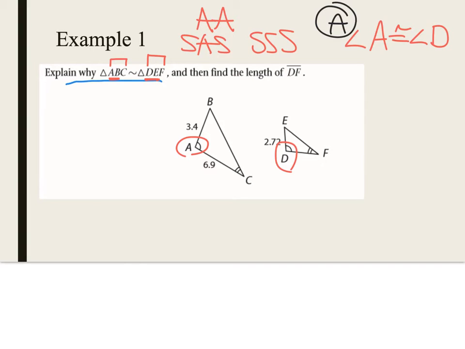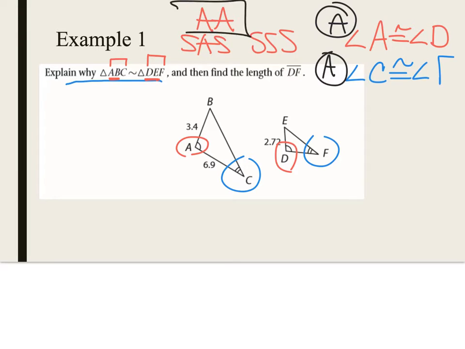Do we have any other angles marked? And if we do, we could be done with just angle angle. I think we do. We have angle C with the two little curves matching angle F's marks. So angle C is congruent to angle F. So there's another angle. And that alone means we could stop. We could check some sides, but there's nothing else to worry about because we can say, yes, they're similar by the angle-angle theorem or statement.